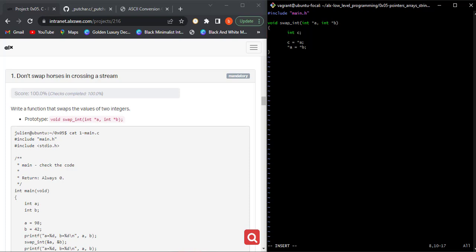So now how can I get the value of a stored in b? Since I already have the value of b stored in a, the next step is to get the value of a stored in b. Don't forget, I've already declared a variable to store the value of a for me. That's why I made a copy. So I can just say this b here should now equal c, since c holds the value of a. So that's why I said the value of b should be the value of c, which is the value of a. So this is swapping, right?